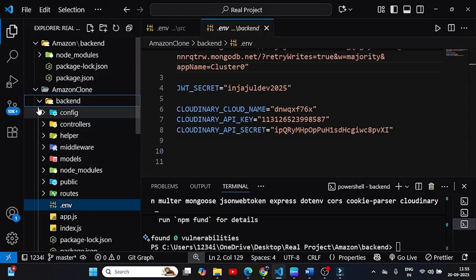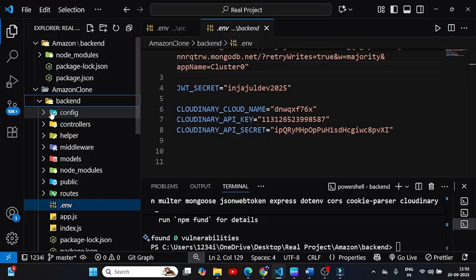Inside the backend folder, we have all the folders. I want to tell you, I already created the whole project, all the code. I'm only focusing on explaining all the code line by line, more than writing code, because I want you to understand the problem and solve it.